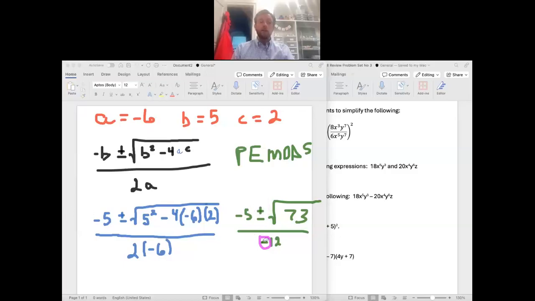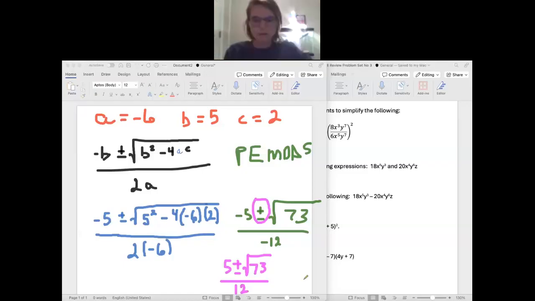But what does that effectively mean? The 5 changes to plus. If you change the sign of plus minus, it just becomes minus plus, but that's right back to plus minus. It's the same thing. So we keep it as plus minus. And so then it becomes 12 in the bottom. The reason that we had to do that is we can't have a negative on the bottom. We don't like the negative in the bottom, right?